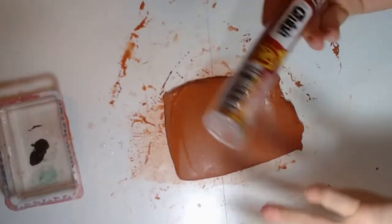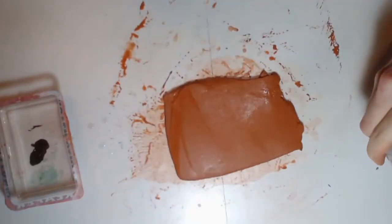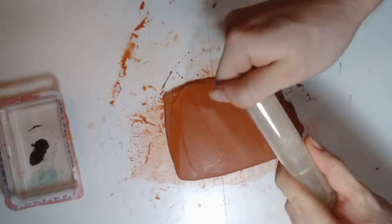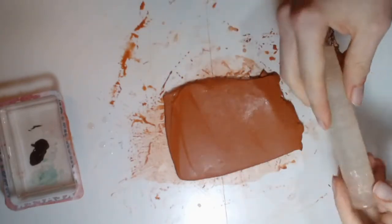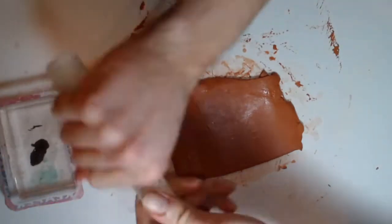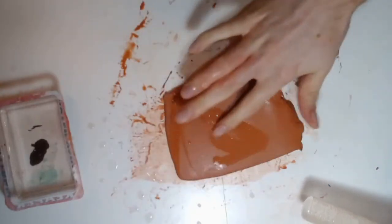With clean hands and a clean rolling pin, we are gonna take the textured rolling pin out of its sleeve and use it to create some texture on the tile. You can use any rolling pin you want. I'm using a China rolling pin from Green Stuff World to create bases for my Xuandan themed army in the Ninth Age. But for different armies, different bases, you can use other textured rolling pins from other companies as well.